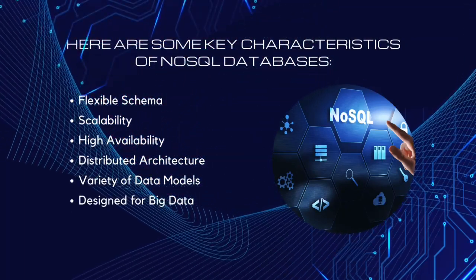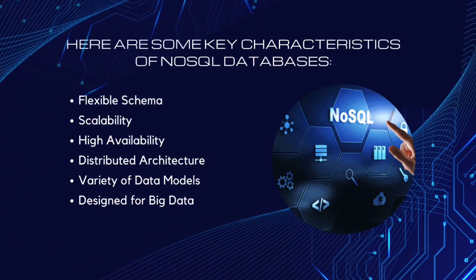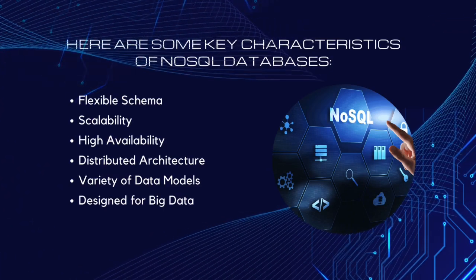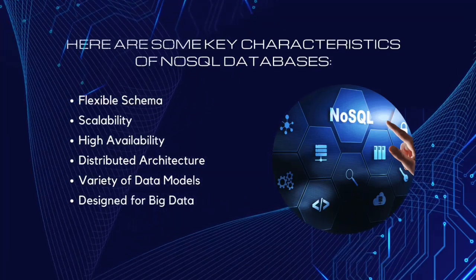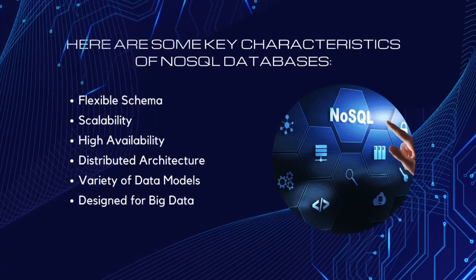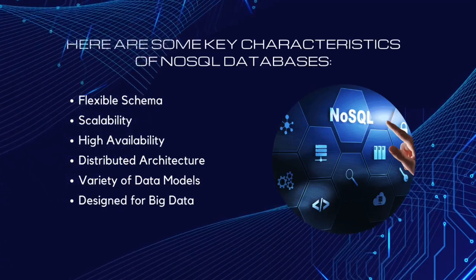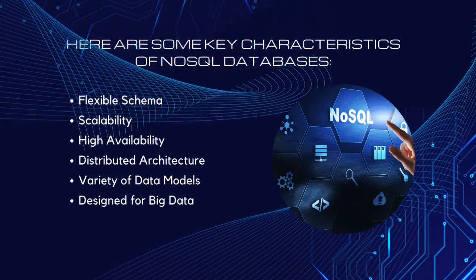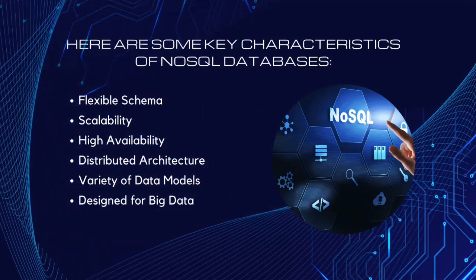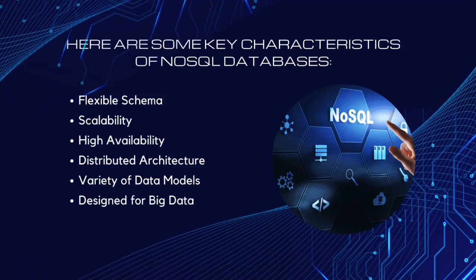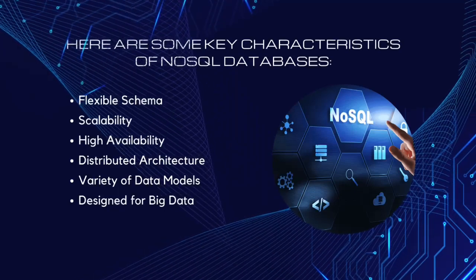Flexible schema. NoSQL databases are known for their ability to handle unstructured and semi-structured data. Scalability. NoSQL databases are designed to scale horizontally. High availability. NoSQL databases often provide built-in mechanisms for data replication and fault tolerance. Distributed architecture. NoSQL databases are typically built with a distributed architecture. Variety of data models. NoSQL databases support various data models.